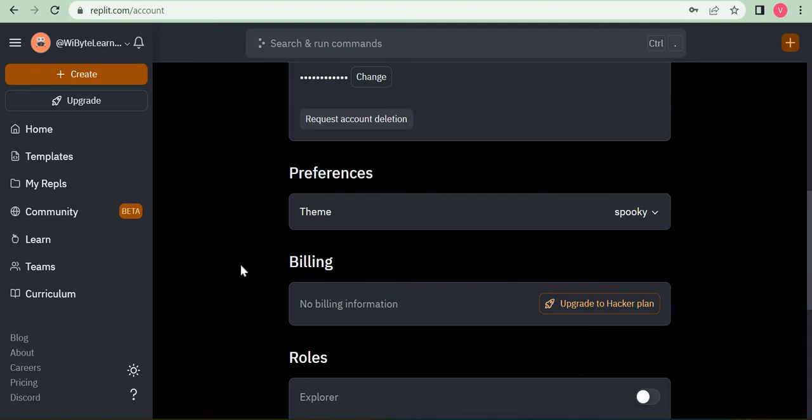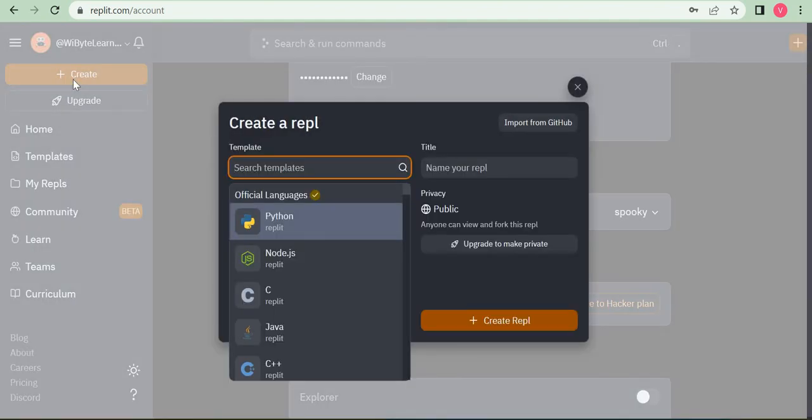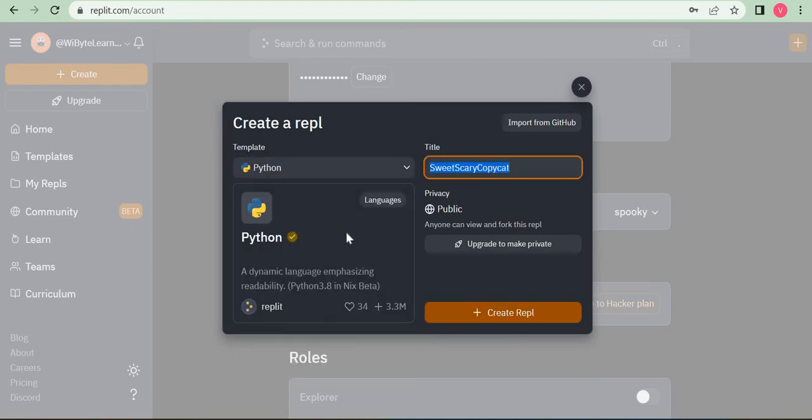Now for that purpose, I'm going to point you to this particular button over here. Notice on the left side, there's a button called create right under my username, right? So if I click on this create, it says creating a REPL. Now REPL is basically like a project. Like we discussed, the platform itself allows many languages. You can see all of them listed here. However, we are interested in Python. So I'm going to just choose Python from this. So I say official language Python. And in fact, it mentions to me that it's using Python 3.8.